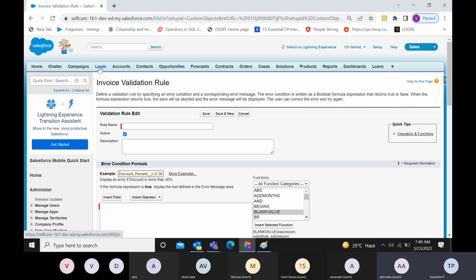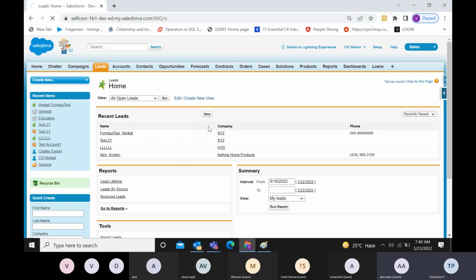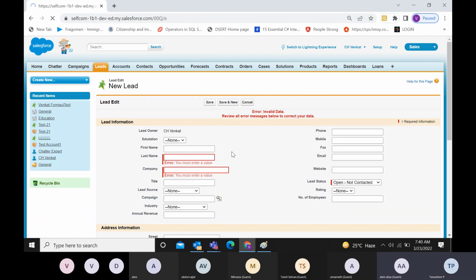Got my point? See here, if you go to leads, go to new, when you click on the save button without entering the mandatory fields, what will happen? The rule is true, that's why the error message is displaying.